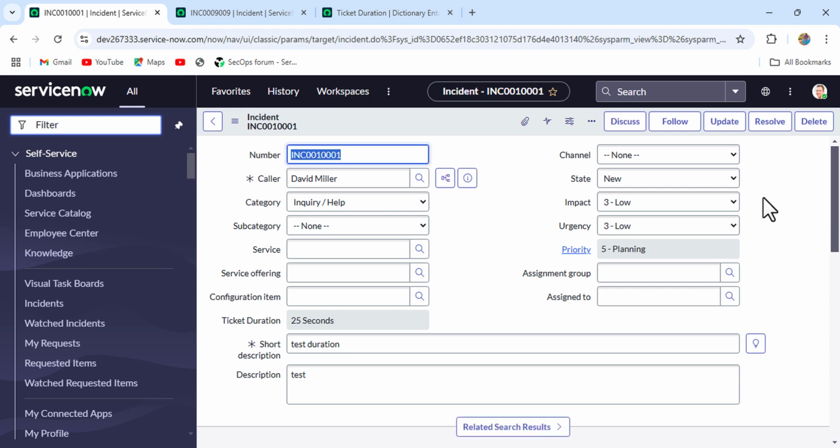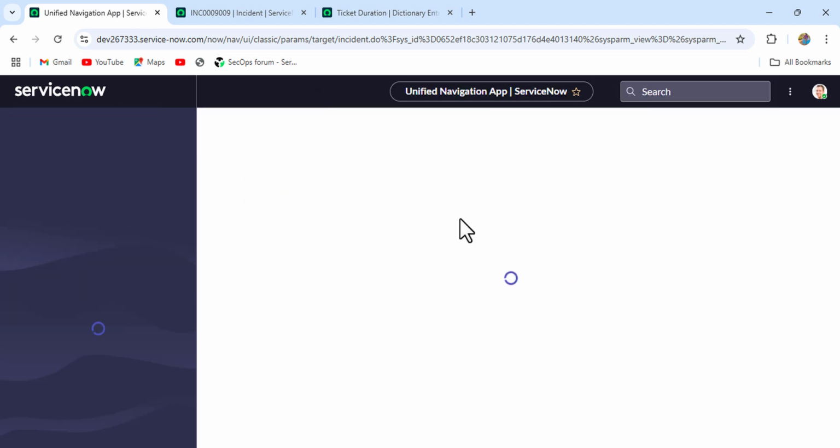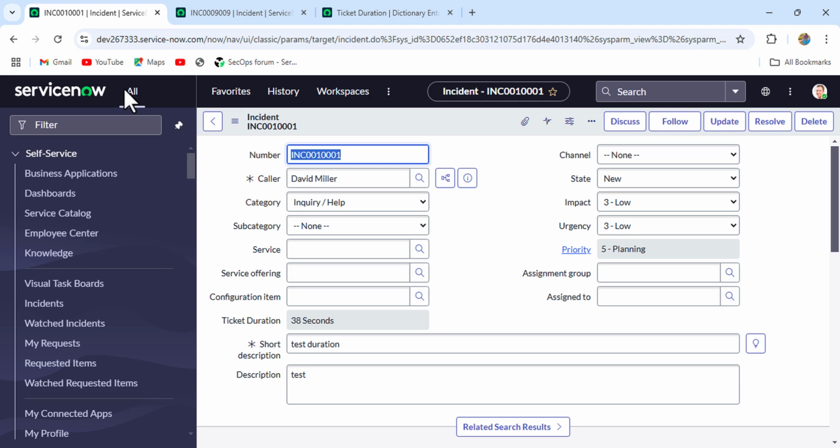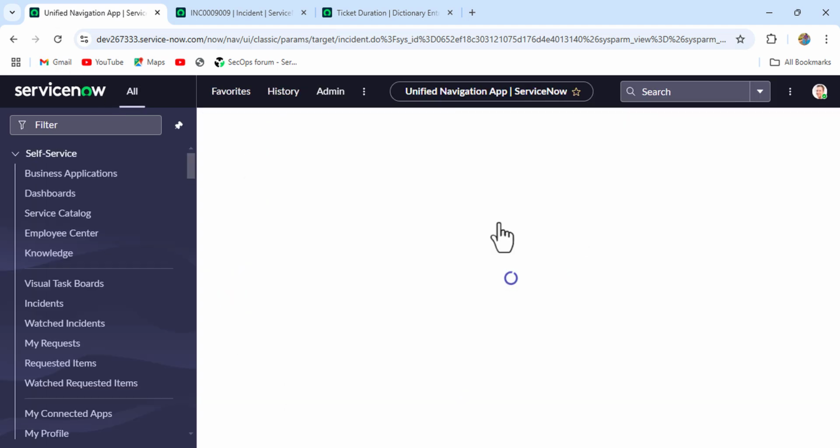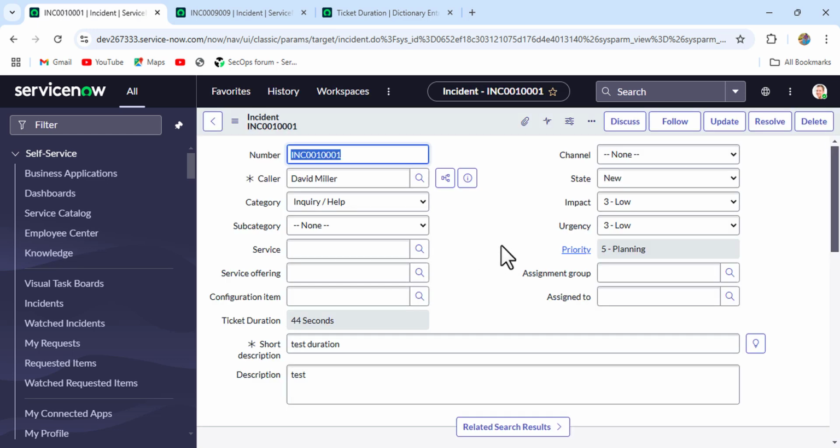Yes. So if you see here, now it's showing ticket duration is 25 seconds. Okay, if I refresh it, because we have created this ticket just now, you see that 38 seconds, now 44 seconds, because it's calculating from the current date time.